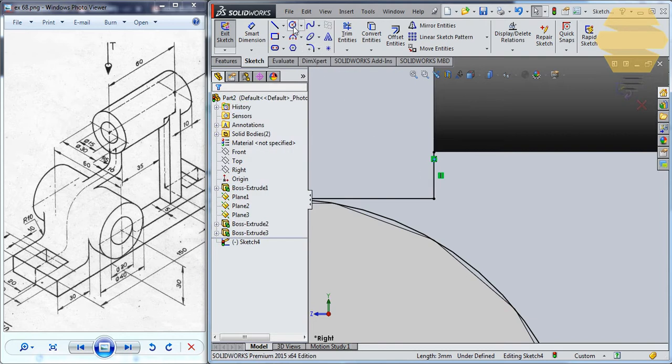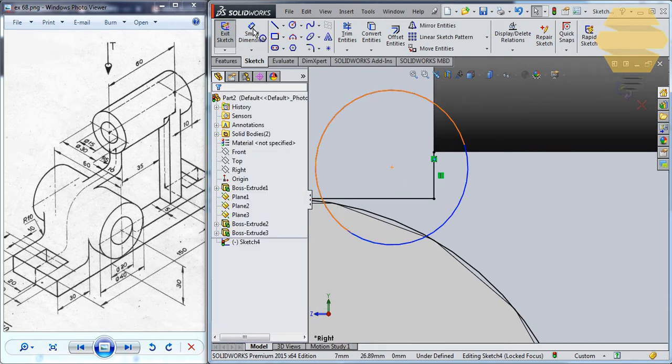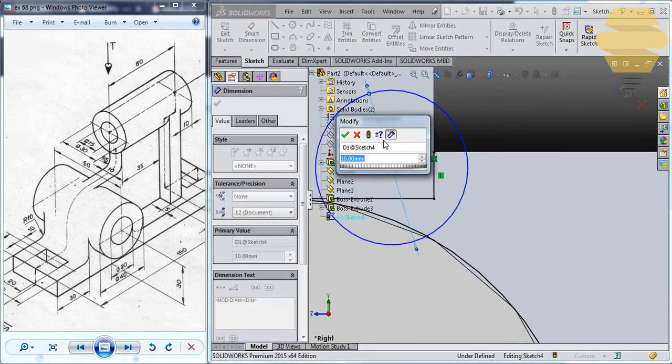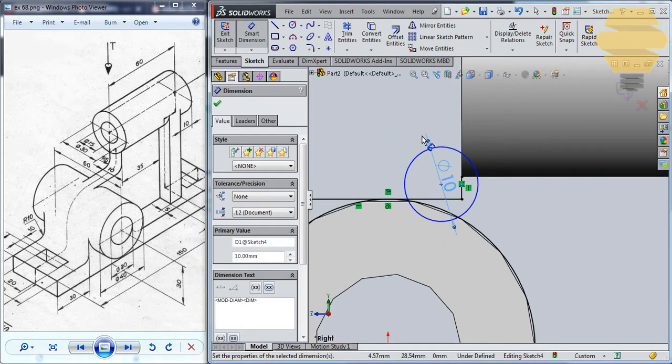Okay, we'll just draw a circle of radius 5. Diameter 10, so this is a problem.